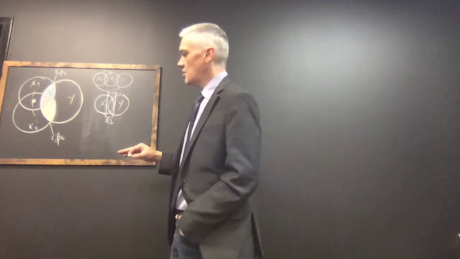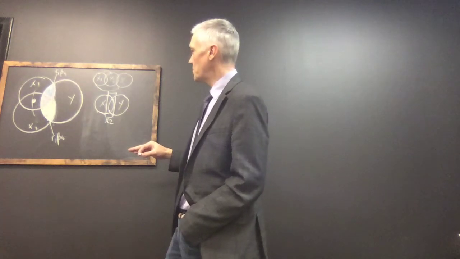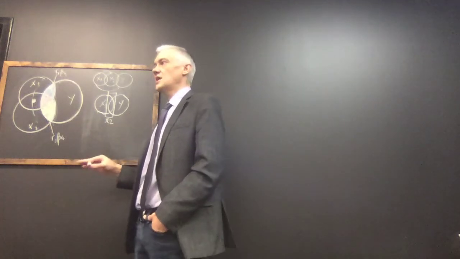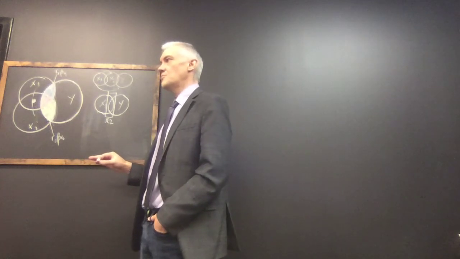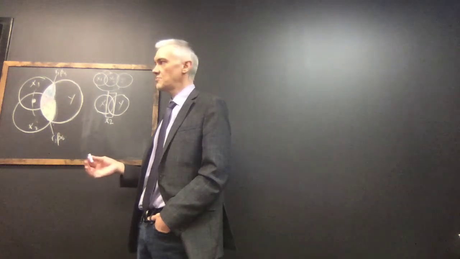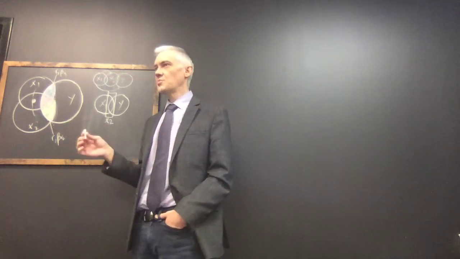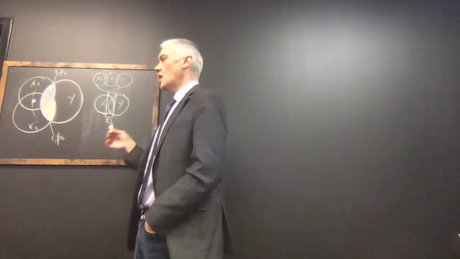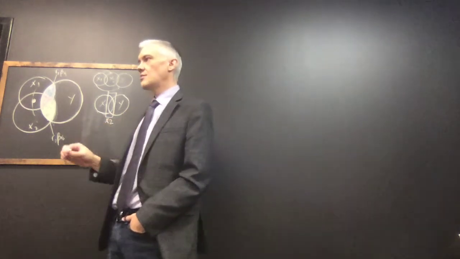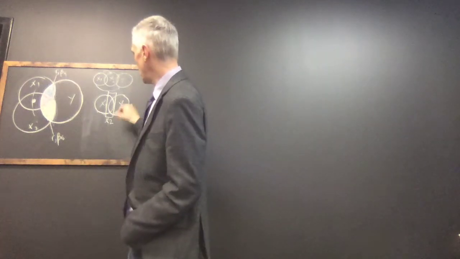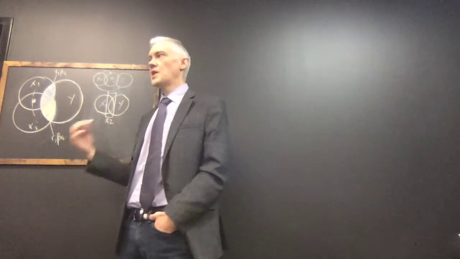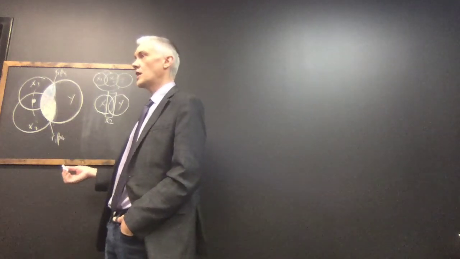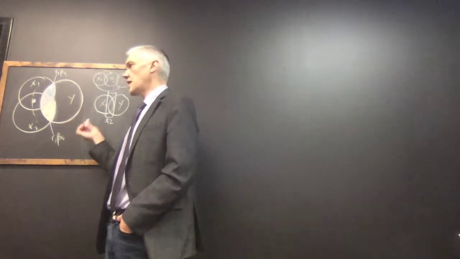The first, most prominent paper that was published on mediation and moderation was by these two dudes, Baron and Kenny. They wrote these basic steps to test for mediation. Anybody familiar with the Baron and Kenny steps? No? So the Baron and Kenny steps say, first you have to establish a positive and statistically significant relationship between x1 and y.